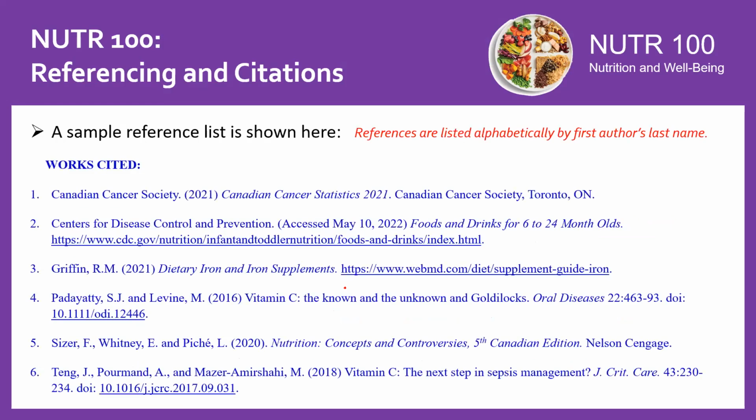So once you have all your references together, they're going to be put in the reference list. Often we call this works cited or literature cited. You can use the word references as well. They're going to go in there and they're going to be alphabetical by the first author's last name. So the first reference in this case is the one from the Canadian Cancer Society. And you can see they're all there alphabetical by last name. Each of them is given a number, and that number is going to correspond to the number that you used in your assignment in the citation in square brackets.